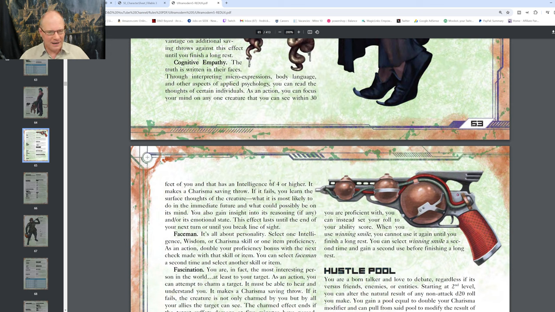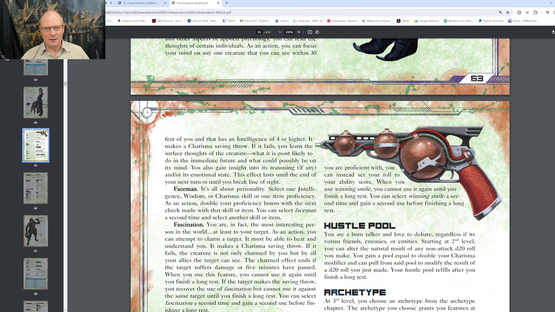Okay. Face Man. It's all about personality. Select one intelligence, wisdom, or charisma skill, or one item proficiency. As an action, double your proficiency bonus with the next check made with that skill or item. You can select Face Man a second time and select another skill or item.